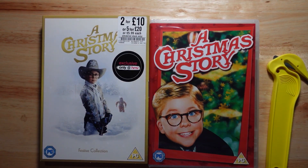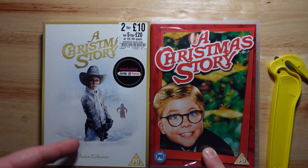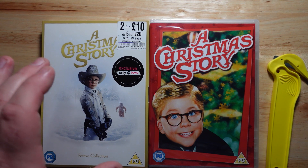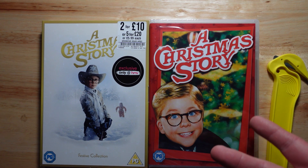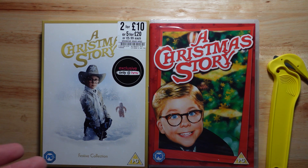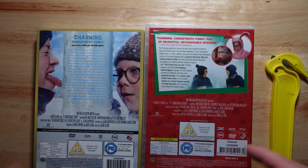Right, let's look at the dramatic change between the two. You see this and think, okay, I can get what's going on — but then this is like, what the hell? What kind of scene is this? Is that a gun? Is that a flashlight? I have no idea. This is a very different design. They really took it to the next level with the slip cover. It's better — don't get me wrong, this is still good to have on display, but the slip cover makes it look like a completely different movie altogether. It's like this was the original and this is the remake.